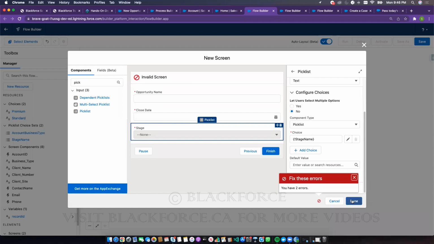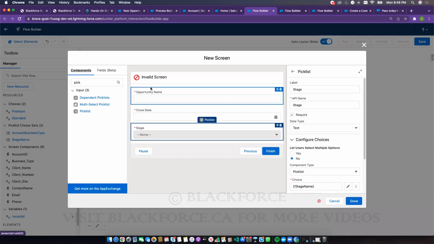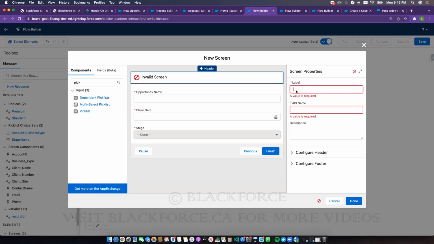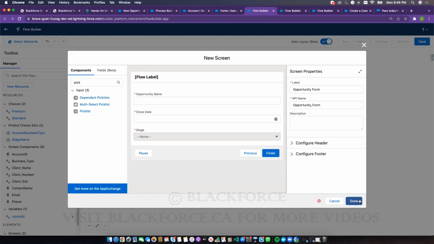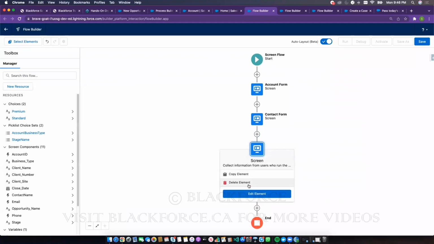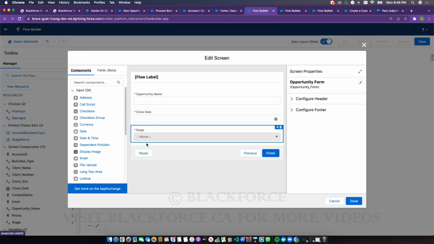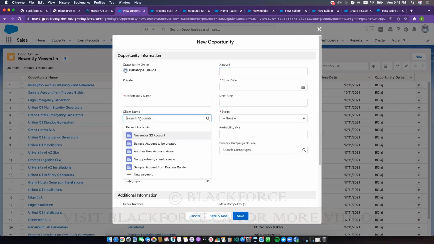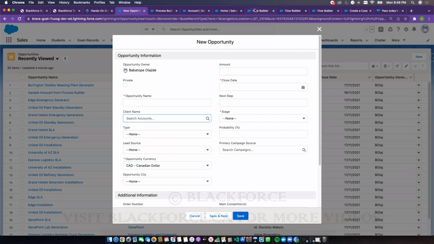That's fine, done. What's the error? Invalid screen, I did not call it opportunity form, okay? Done. But there's one thing I needed to do as well. I needed to add the account name, because if you're creating an opportunity, you have the option of selecting the account for that opportunity as well. So you need a lookup.